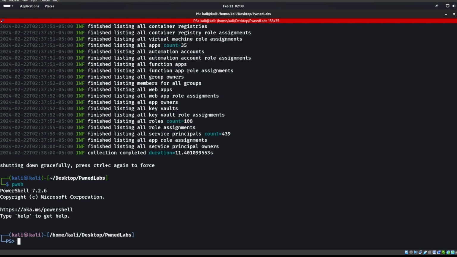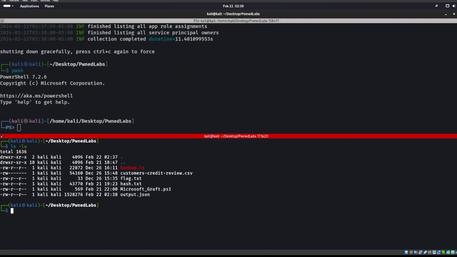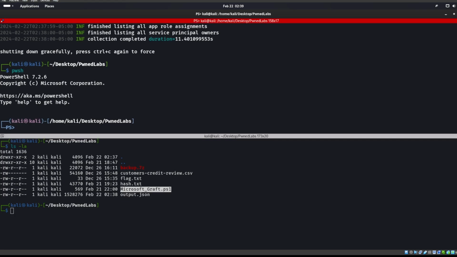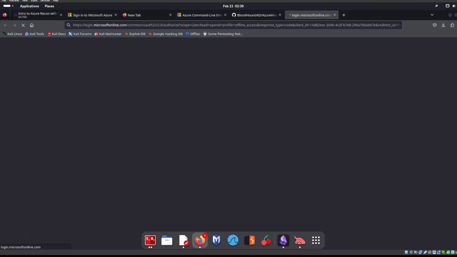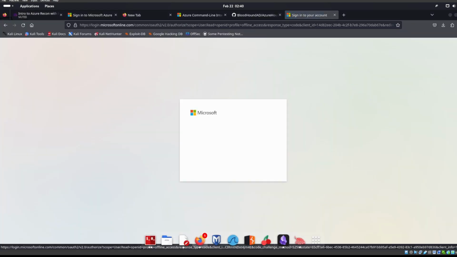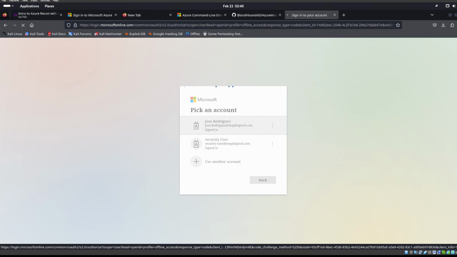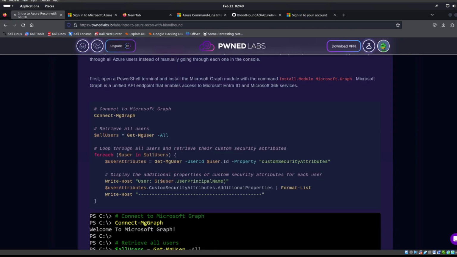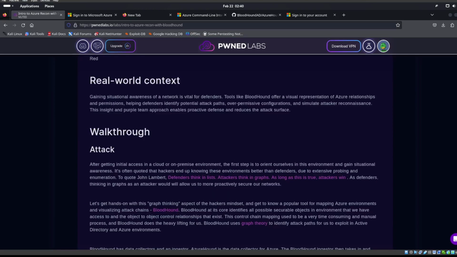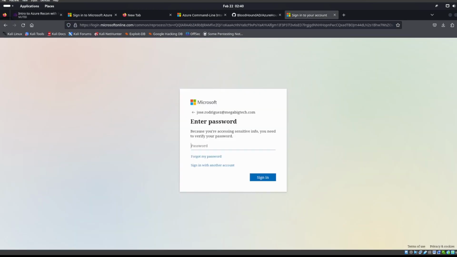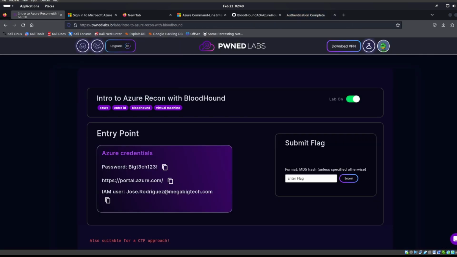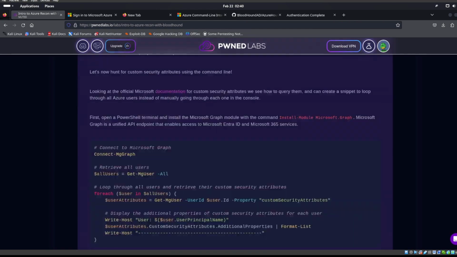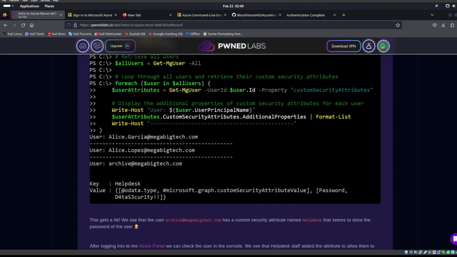Since we're in this folder, if I do an ls -la, you can see I have my MicrosoftGraph.ps1 right there. So if we just go ahead and run it, like you would normally run a PowerShell script, there we go. We're going to get asked to log in. We'll go to Jose Rodriguez. We're probably going to need his password. We do. Okay, let's scroll back up to the top here, grab his password, and throw that in there. We'll sign in, and then bring ourselves back down to wherever we just were. All right, we're right about here, and we'll see authentication complete. You can return to the application.